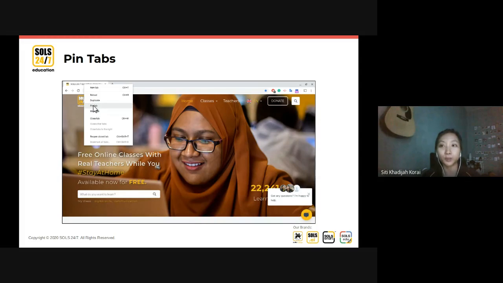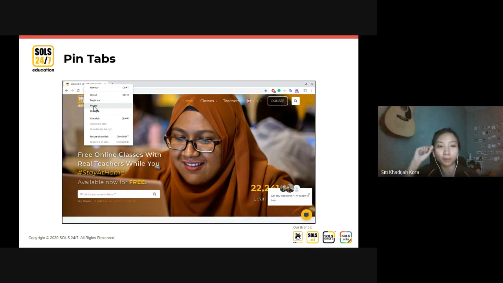Okay, why would you want to pin your tab? So actually, pin tab works similar to a bookmark. Okay, it's the same as your bookmark. So whatever you can see here, for example here, I want to pin my souls247.org/education.